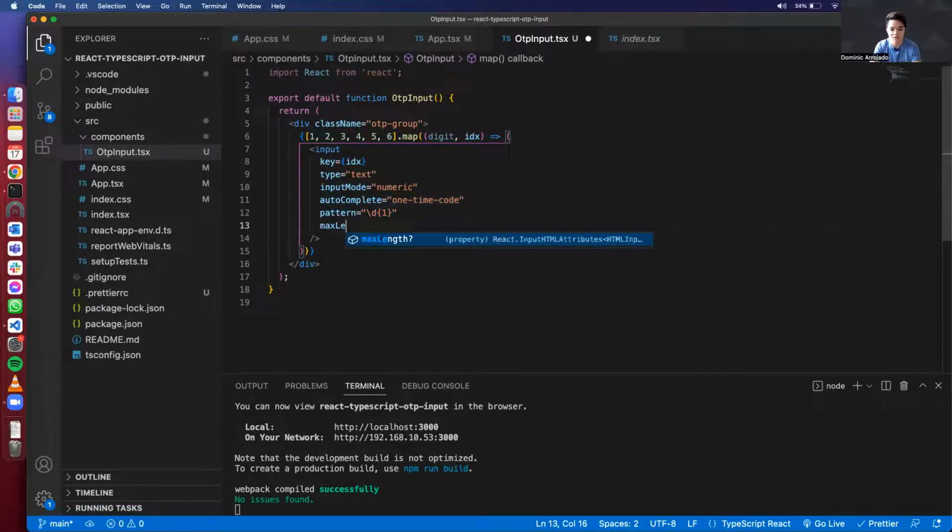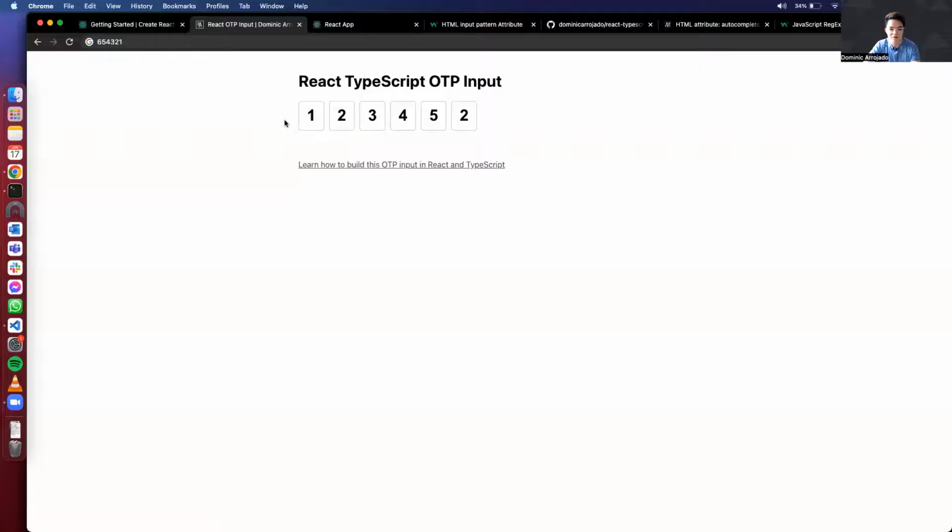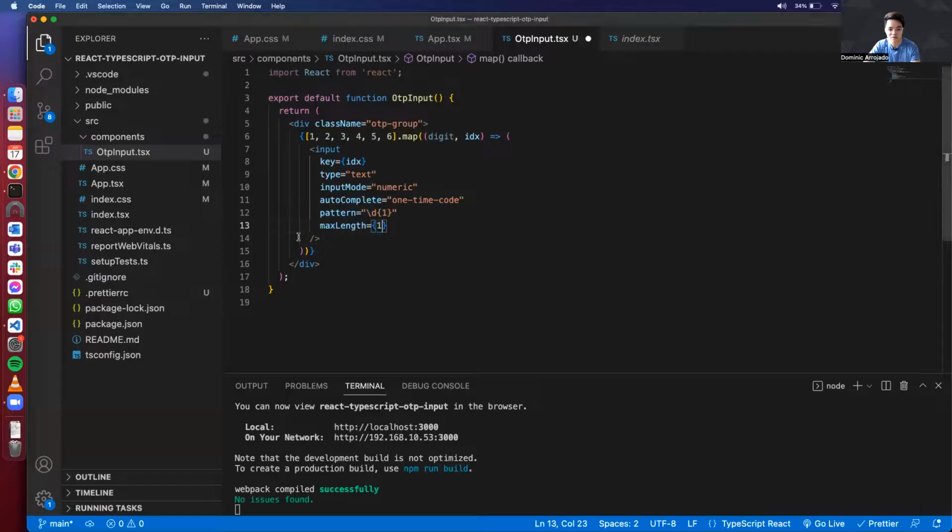So what's next? Max length. It may seem intuitive to put 1, but I'm not going to do 1 here. I'm going to use the value length, which is what we're going to get from the props. This means that, for example, if we have 6 input boxes, the max length would be 6. Why am I doing that?